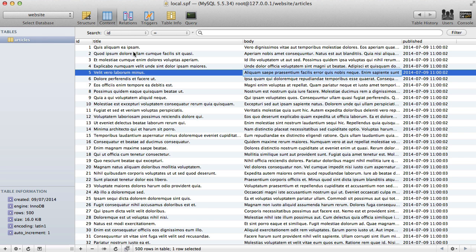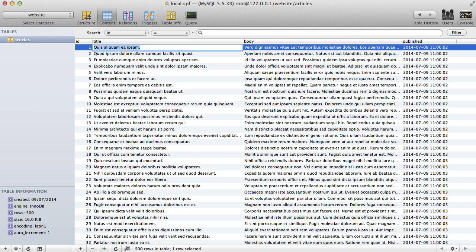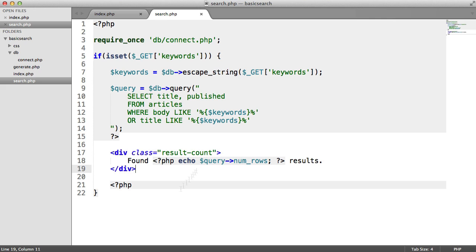And let's just test this out by taking perhaps just this text here and doing a search for this. So we can go back to our search page. There we go, found one result. Well, we got one result, but with a little bit of trickery, you can change this plural. So we now know that that works, and we could do the same with the body, but we pretty much know it's searching the body.